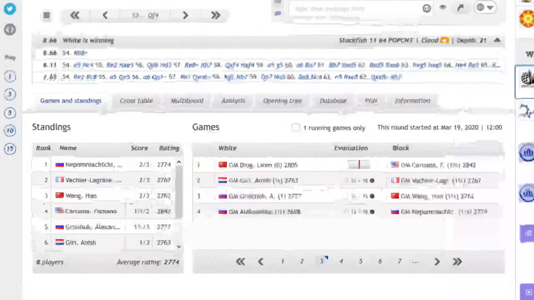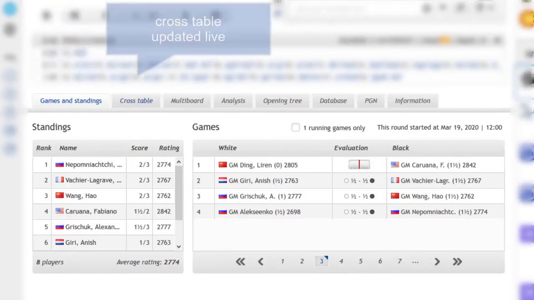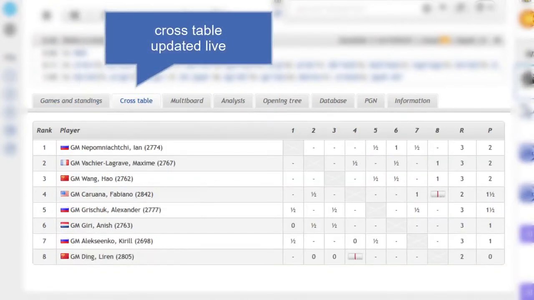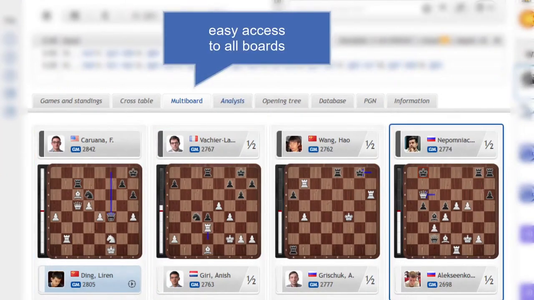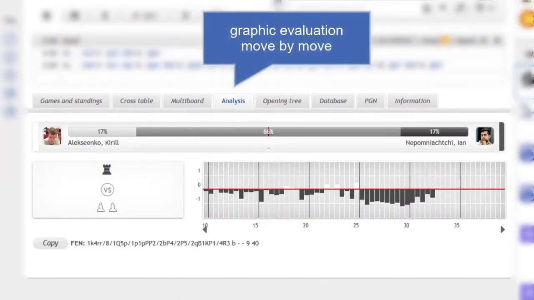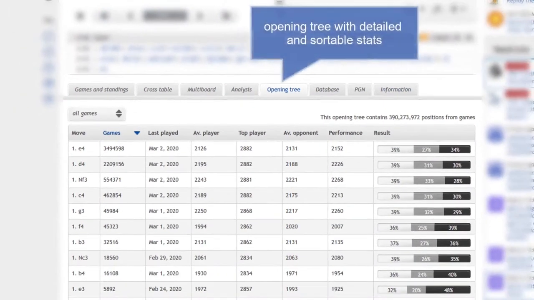You can see the games and standings, which what we got? I'll click around. Games and standings here. Analysis, if we click on that tab, let's click on it. You can see there, it's a great little graphical illustration. The red line is zero, that is the absolute even mark. And if the white bars go up, the further up they go, the bigger the advantage. And the black bars show a black advantage.